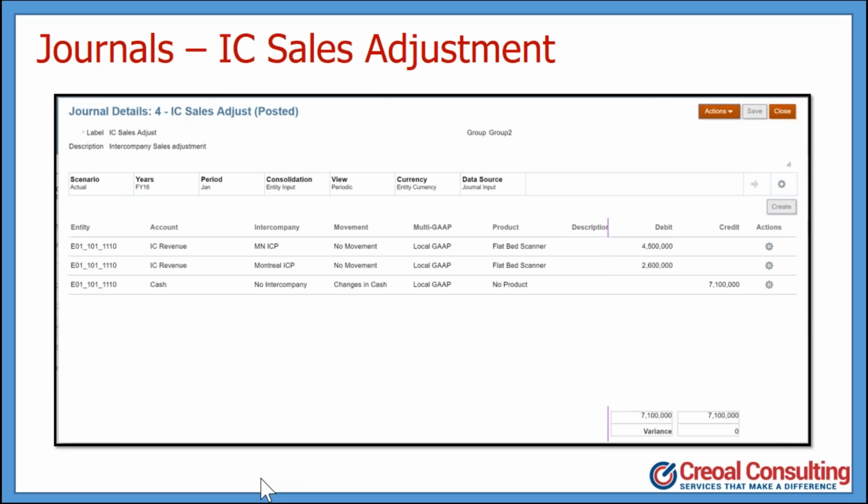And this is a top-side entry. The great thing about this is this top-side entry can automatically be pushed out and loaded to your legacy systems at month end, right? So as part of your close process, we can create a procedure or a task that says record top-side adjustments and have this automatically go out to your people. So a real simple journal entry here. We're debiting revenue and we're crediting cash. And the reason we're doing that is reversing your company sale.